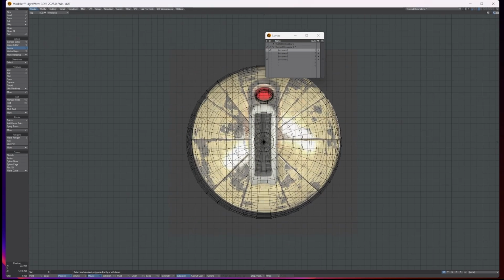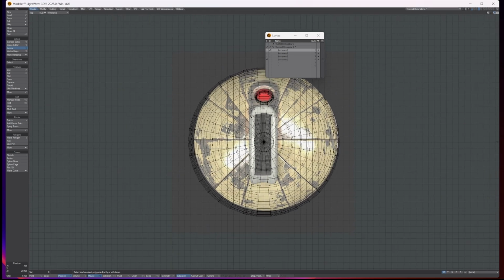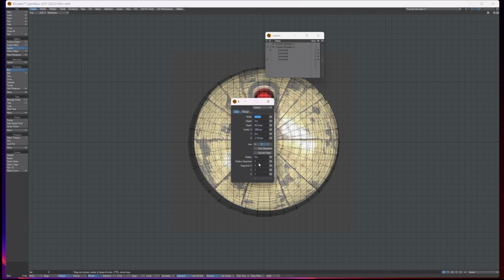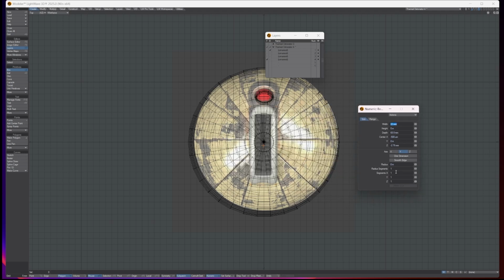Now if you're struggling to see the actual polygons that you're going to add, so for instance if I add the box, just use a box, let me just draw out like so, so roughly around that size. Bring up your numerical N on your keyboard, and then let's add a few more segments. So let's say 5 and 5, like so, just to start with. Okay, so as you can see, I'm just going to drop this tool, press spacebar. They're struggling to see what I'm drawing around.